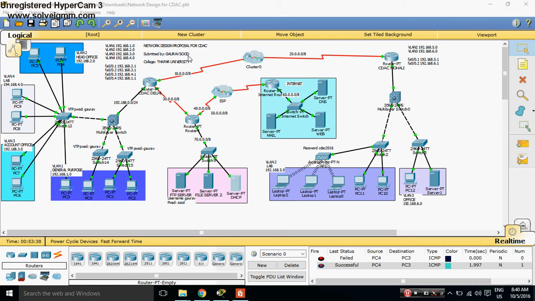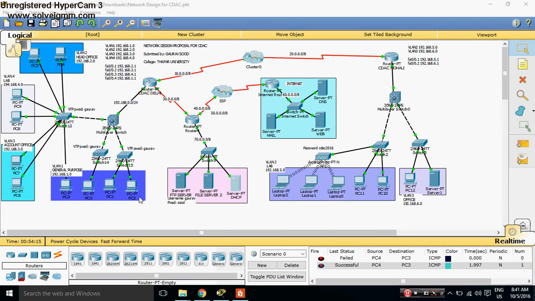I do the simulation in the software Cisco Packet Tracer. It is the student version of the software. As you see, let me tell you what it is. This is a router. This is a switch. This is also a switch, but this is a multi-layer switch. There are two types of switches, two layer and three layer. This is a three-layer switch. It can also work as a router. These are the systems which we have here. In this case, we have fewer systems than in a real scenario, but we can add more systems to it.